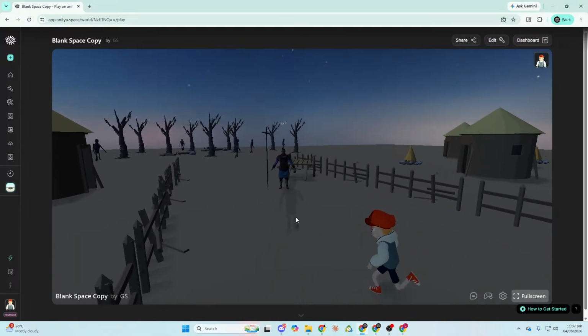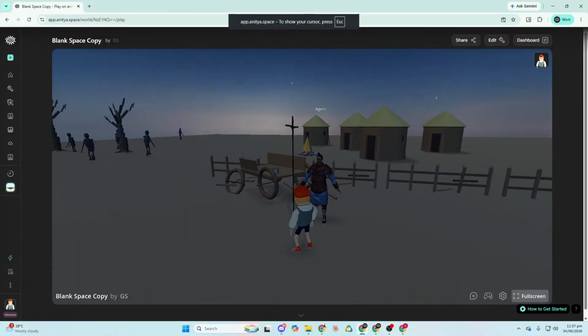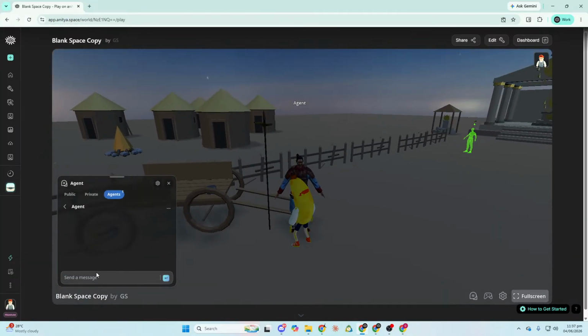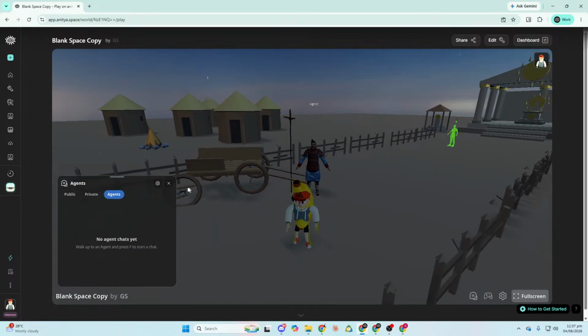Okay, so here's the agent. Let's try if it will work. Fine. Okay, it's working. Check the files. Okay, so the agent is working, guys.